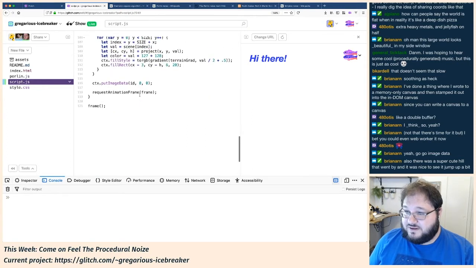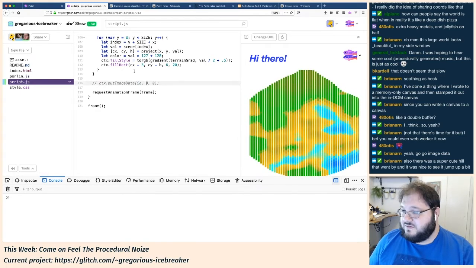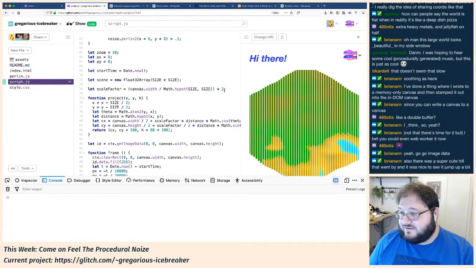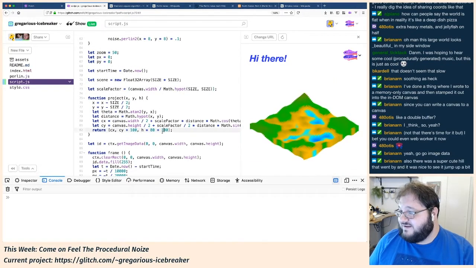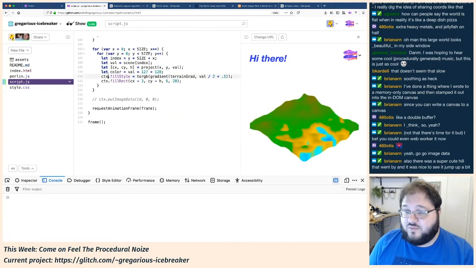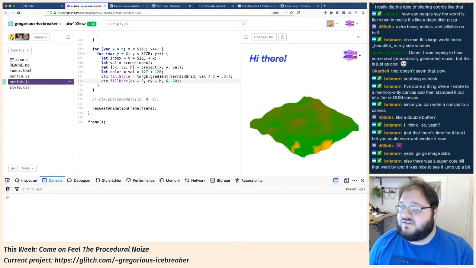So I'm going to, because I'm putting image data, it's clearing the screen. Ooh, and because I changed my scale factor, let's just reset all of these things. Fantastic. Okay, back to where you were. A little bit smoother. We're going to write this code in parallel. At the last minute, we're going to pull the switch and see what the difference is.